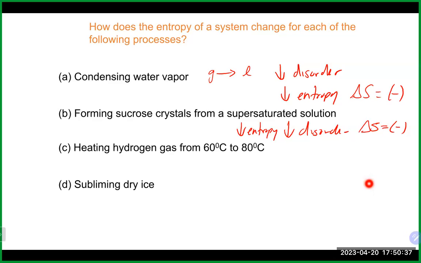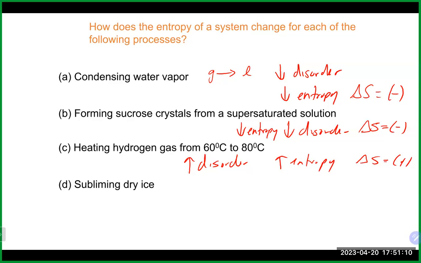As we heat hydrogen from 60 to 80, that should do what? Should that increase the disorder or decrease it? Should increase it. Again, increasing the temperature here is going to make those gas molecules pick up a lot more energy, going to increase their velocity, going to have them flying around a lot more crazily around your face if you're near it, maybe not. And that would increase the disorder. That would obviously increase the entropy change. And in terms of the change in entropy, we would expect more of a positive change to come out of that.